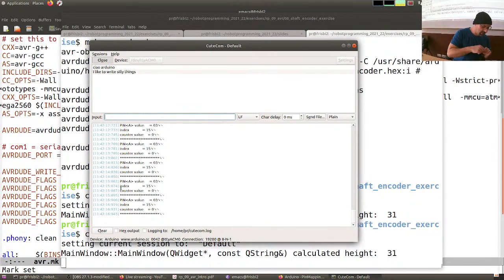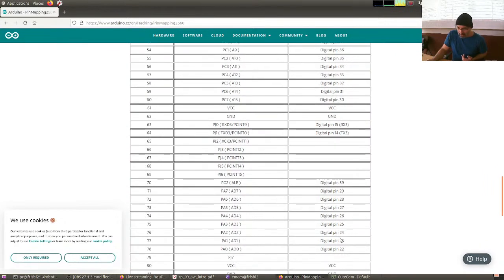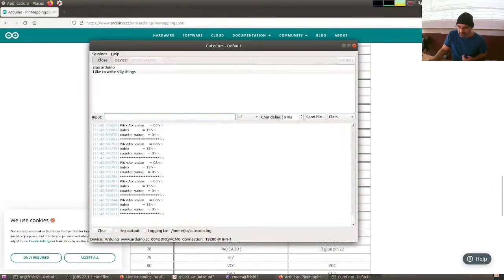Now, if I take these two wires, and I put them on ground on the one end. There are pins which are labeled GND, and then you do that. And then I never remember what the ports were. We say PI0. PI0 is pin 23 and 24. Right, now I'm going to stimulate pin 23 and 24. It started counting. You see that the counter value is -1. So now I'm moving in one direction.